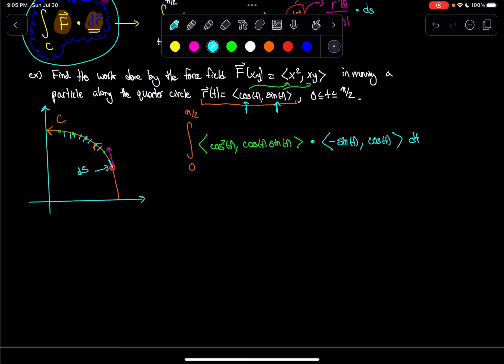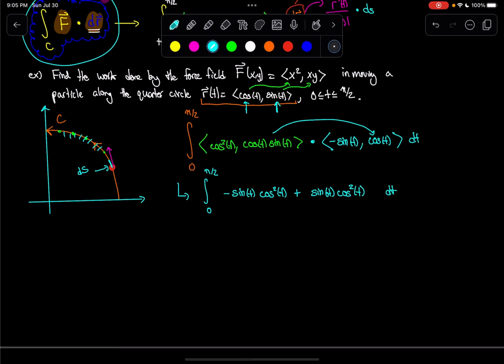And so how do we keep going with this? Well, the first thing that we're going to do is actually do the dot product, right? Because that's what we have. And remember, the dot product gives us just a single thing to work with. So we're going to go piece by piece. The first one's going to be negative sine of t times cosine squared of t. And then plus, the last one is going to become a sine of t times cosine squared of t. And apologize for switching things around. I just like to write sine first, so hope that doesn't bother many of you.